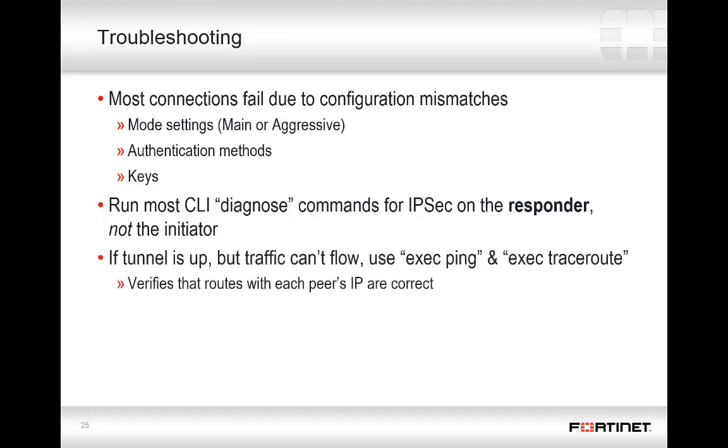If both sides of the VPN can reach each other to bring the tunnel up, then look for routing problems within the virtual network. Remember that once a peer joins the VPN, it has another IP address within the virtual network. If routes don't exist to allow traffic to be routed between those VPNs, then communication inside the VPN will fail, even though its containing tunnel is up.